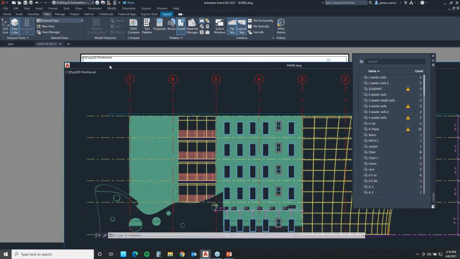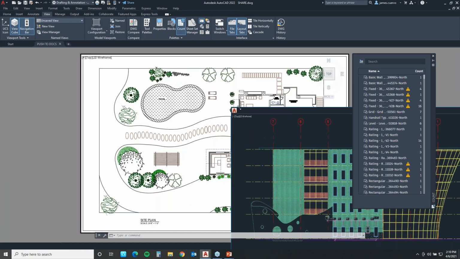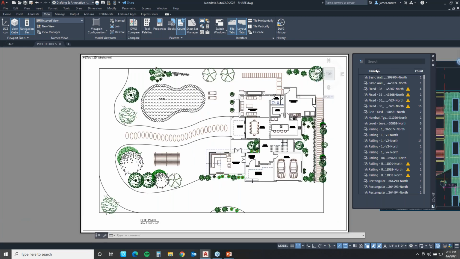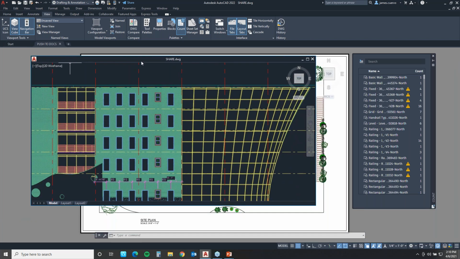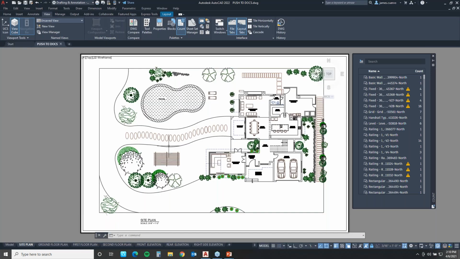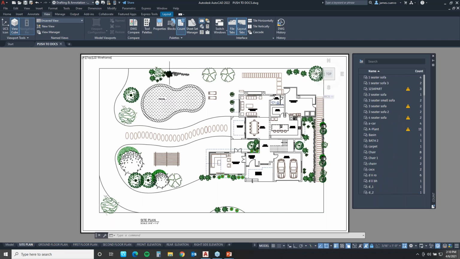Okay, this particular window can be changed in size, it can be moved to another monitor, or it can be closed. And so with that, sorry, I pressed the wrong button, that's maximize. With that, we have seen how both of them open. Now, the advantage of this compared to the way it was done before, where you opened up two instances of AutoCAD, is that within both drawings, you're actually using a single interface. You don't have to keep switching back and forth between interfaces. Okay, let's move on.